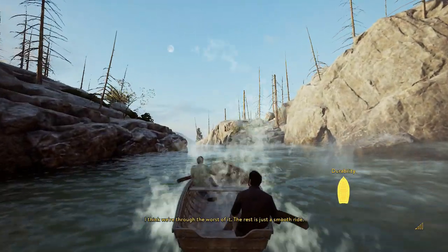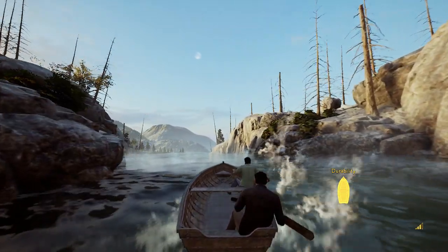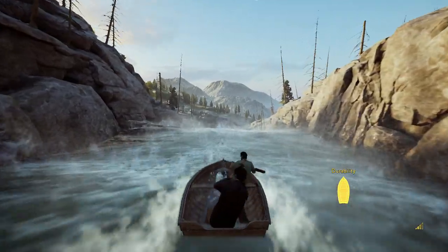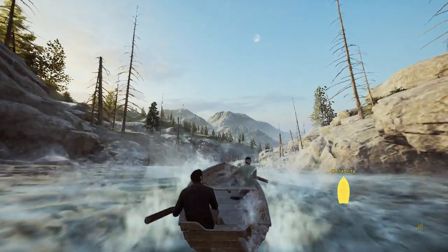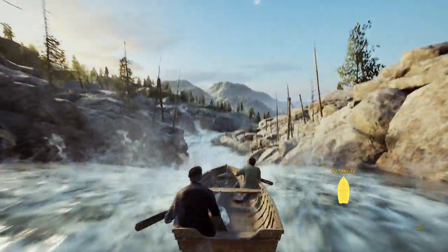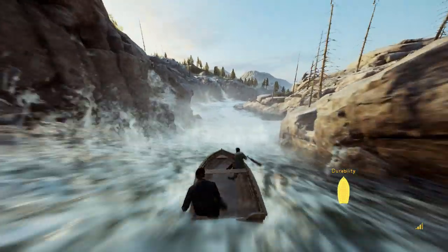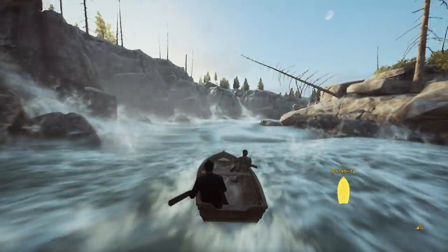I think we're through the worst of it. The rest is just gonna like... ride. Exactly. I think you spoke too soon, Leo. Look straight ahead. Son of... Holy shit! This isn't what I paid for! Let's go, baby! Whitewater rafting.